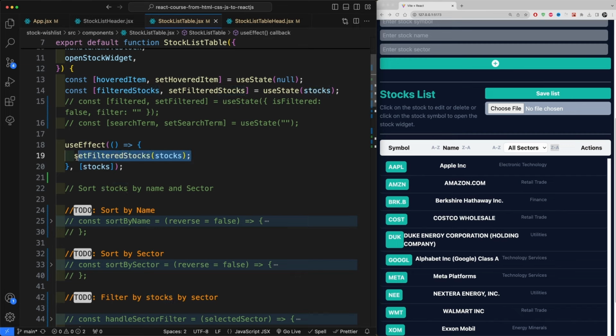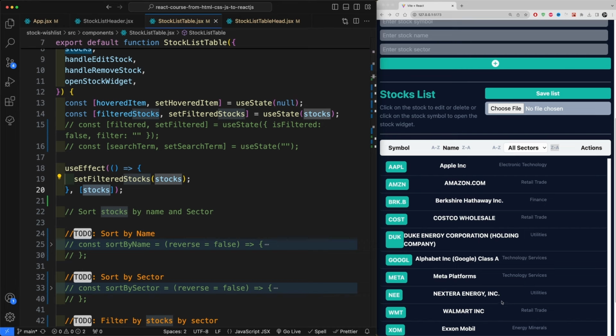This will help us on each render of the application load the stocks. Also, if anything happens to the stocks, this is going to reload the application. So don't forget to pass in here stocks in your useEffect at the end in your array. Meaning each time you change the stocks, this is going to rerun.